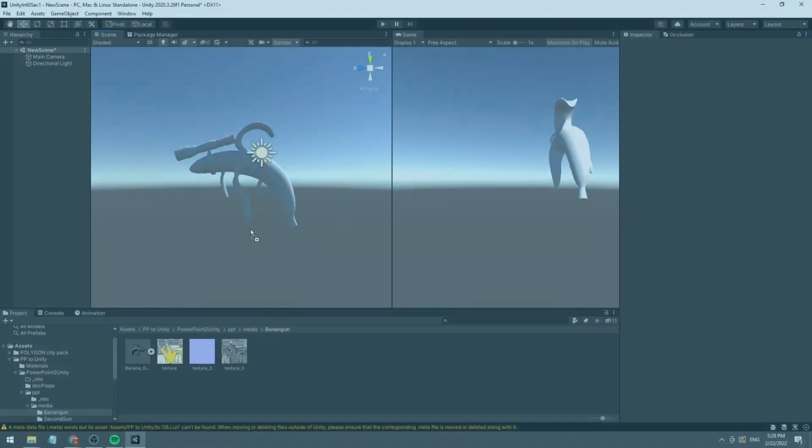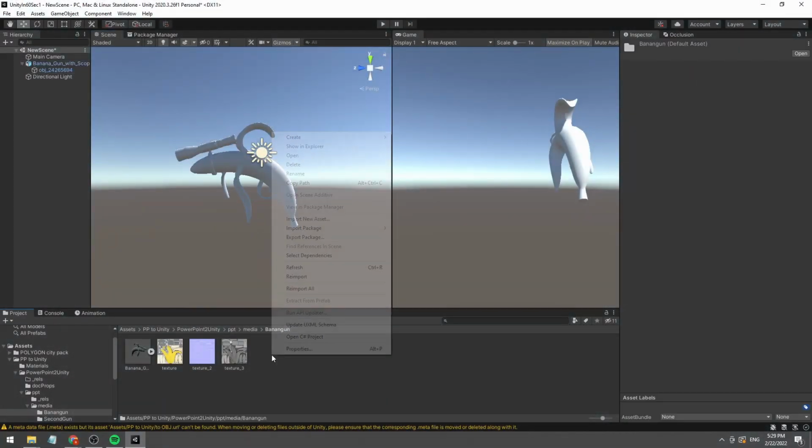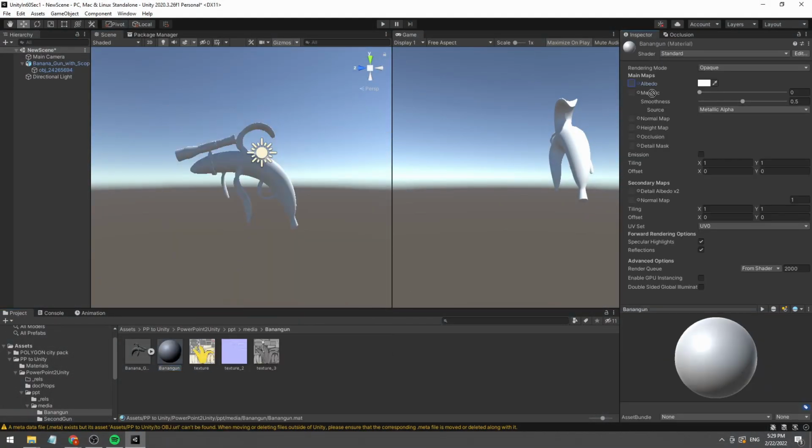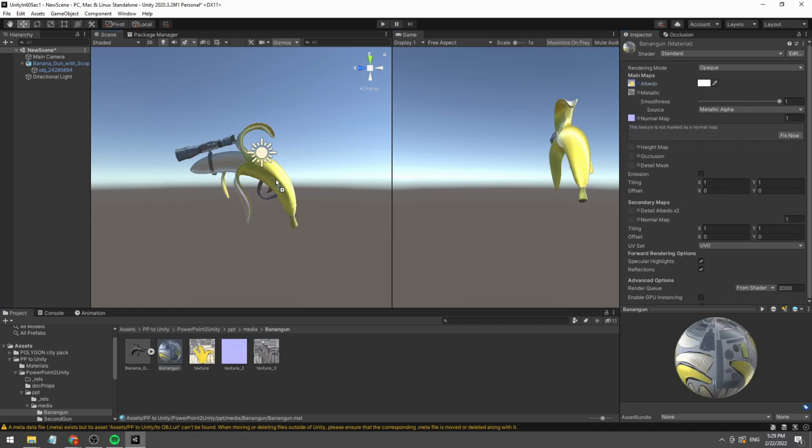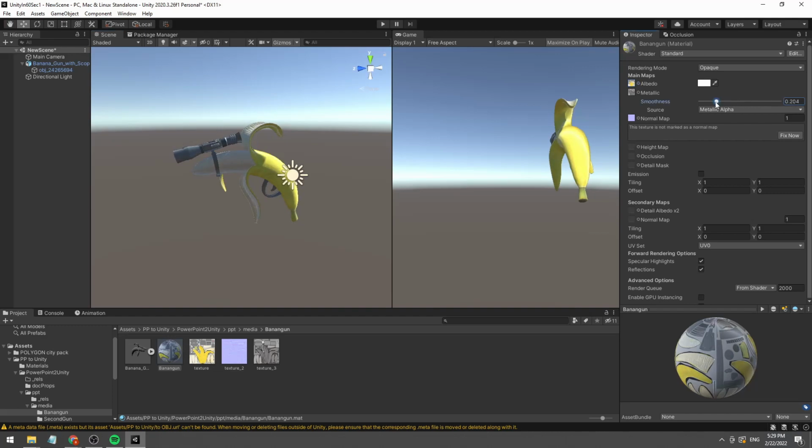While importing to Unity, we have two things that might happen to us. The simple way: we just drag the OBJ into our scene, create a new material, apply the texture, normal map and the metallic map to the material, and apply it to the object. Obviously, you don't have to apply all the textures and you can play with the settings as you wish. For me, it worked better without the metallic map.